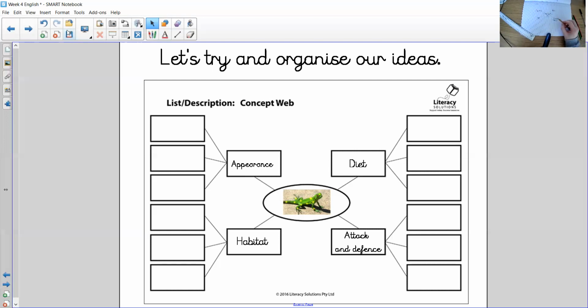So using that information that we've just read, I want you now to piece together all the information we've got into these different subsections that we can then write about. So for example, do I know something about the appearance of the yellow spotted lizard? Yes, I know it's got yellow eyes, for example. So I might then bring that down. Now I've got to think, I'm almost in my mind splitting this page up into different sections for each one, so I don't run over and do the appearance as it's coming down here and then have no room for habitat. So I'm going to probably bring it out like this.